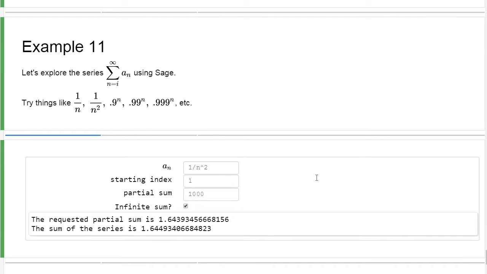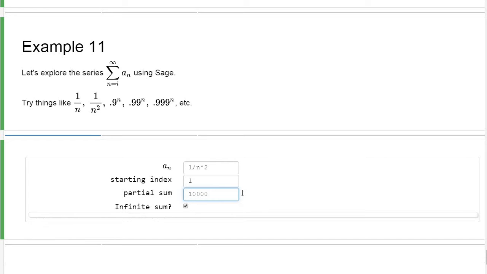You can see that this one, unlike 1 over n, doesn't seem to get bigger and bigger and bigger. It really slows down. You start adding more and more terms, and you don't increase that fast, and you start approaching some sort of limit. So here's the 1000th partial sum, and here is the actual sum of the series. And let's see, this is different here. So we got 1.64, this is 4, this is 3. So we're not there yet.